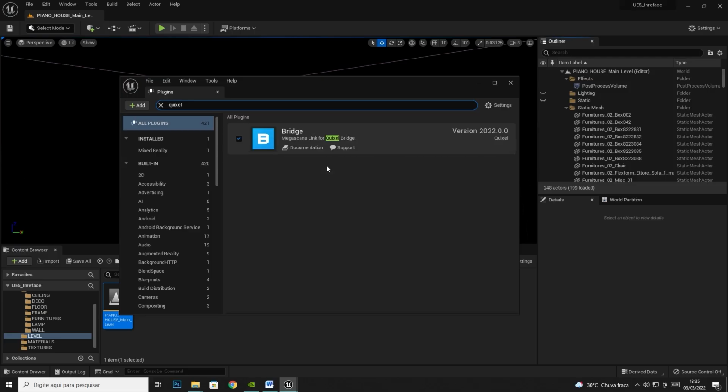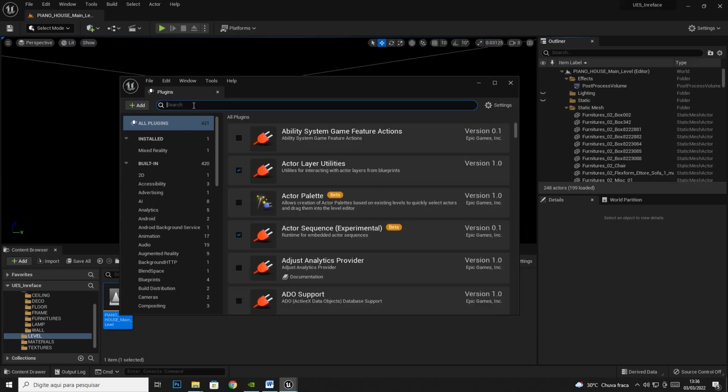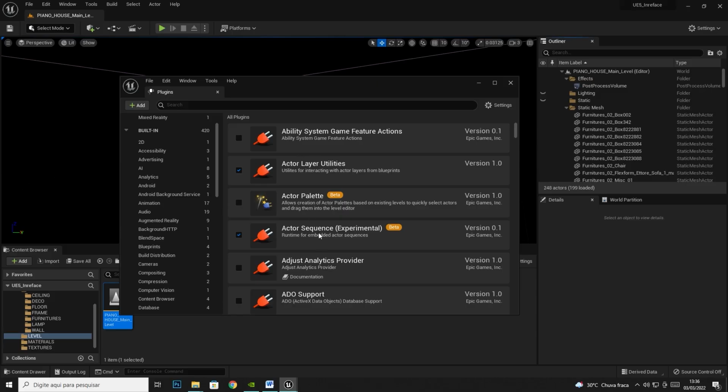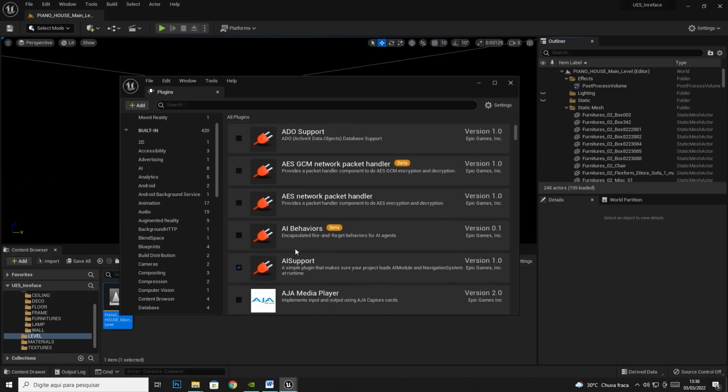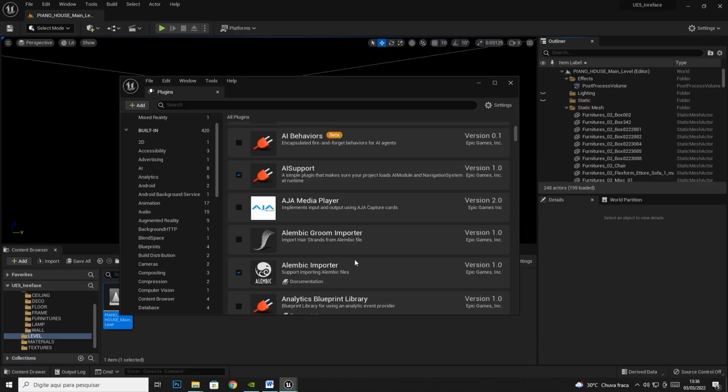You have, for example, the Quixel Bridge plugin that by default comes activated. You have, for example, the Volumetric plugin that allows you to use volumetric features, like smoke, fog, okay? Basically, here you have a list of plugins that are activated, okay?